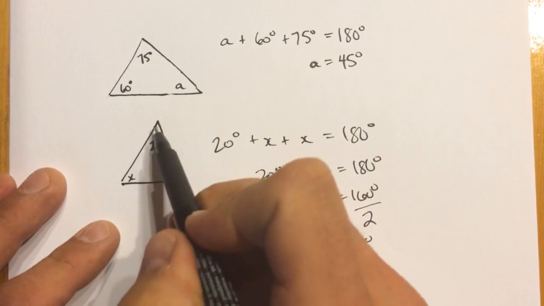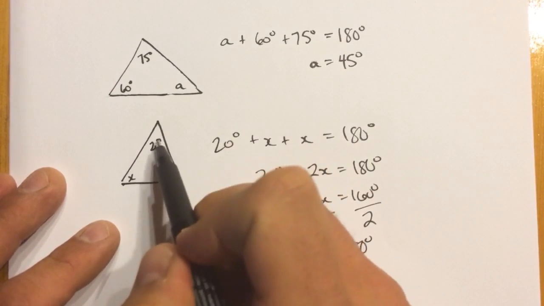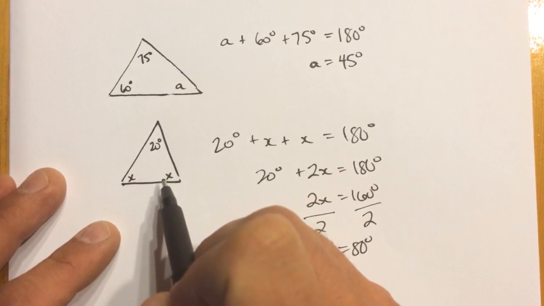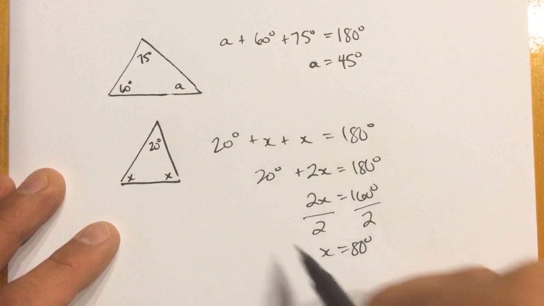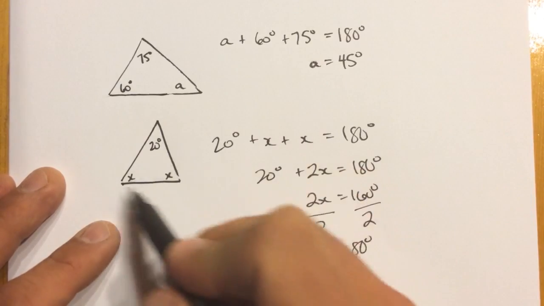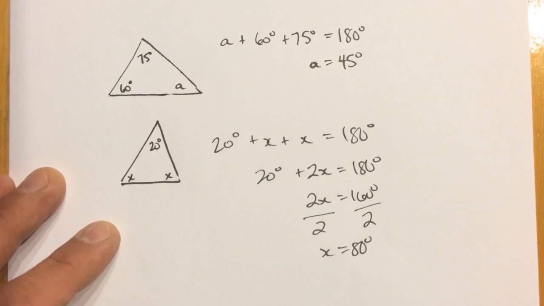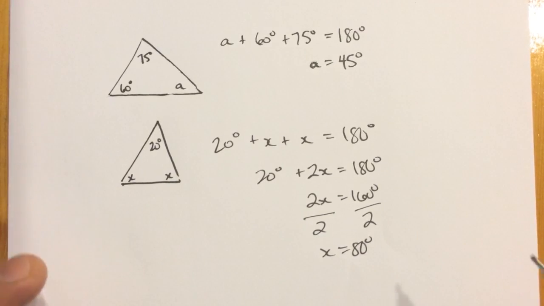Now some people might think of this like, oh, there's 180, take away the 20, there's 160 left, I'll divide it equally into the two sides, without doing all of the equation stuff, which is fine as a good way to think about it. If you need to show your work and explain what you're doing, this is a good quick way to do that.